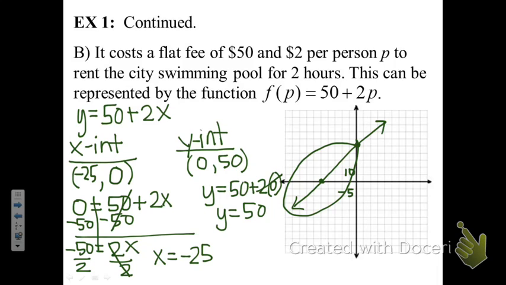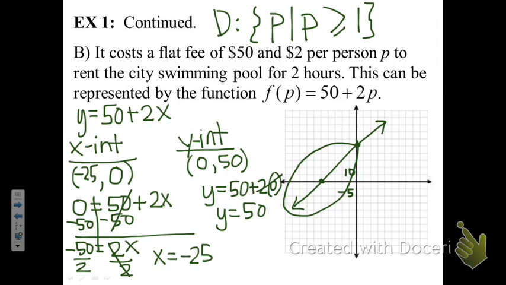So from there we're going to talk about what we would use for our domain. In this case it's P, and I'm going to write it up at the top because I've got some room there. So our domain restriction, we're going to say P such that P what? I said P because that's our x value. If you'd like to put x there instead, that would be fine. But we know that P has to be greater than 0 for us to even rent the pool. You could even say greater than or equal to 1 if you wanted to be more specific.